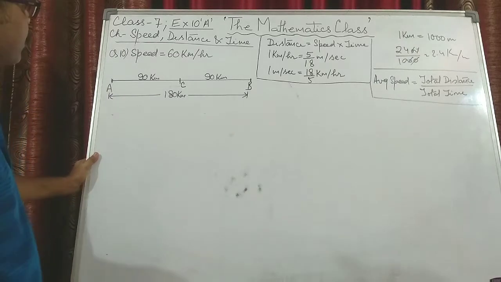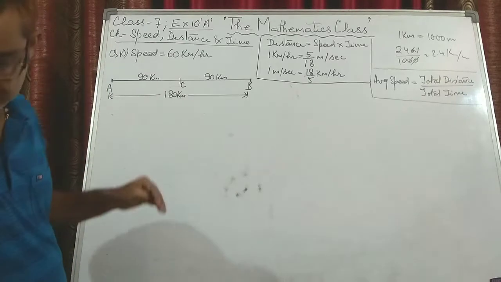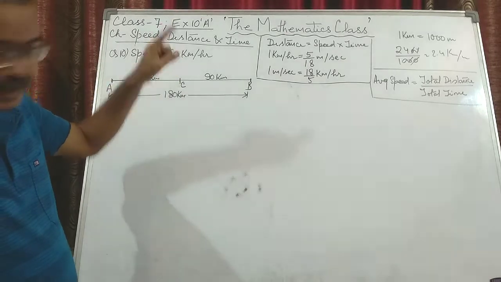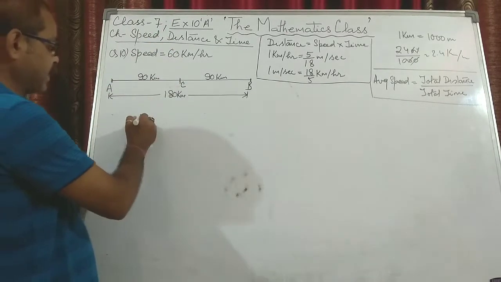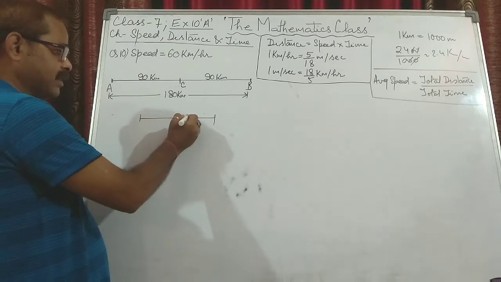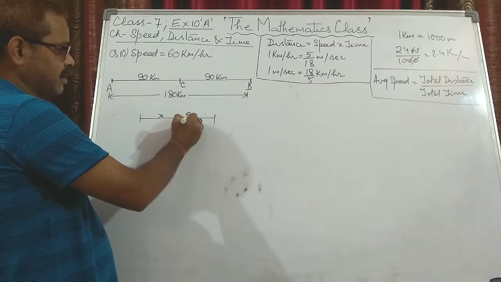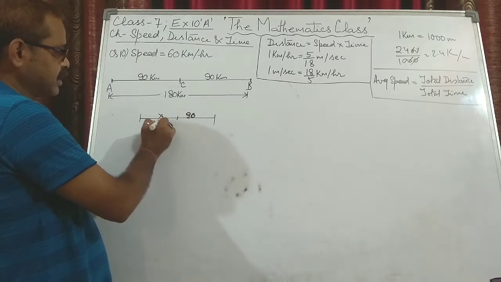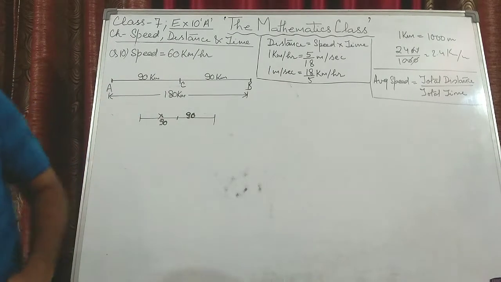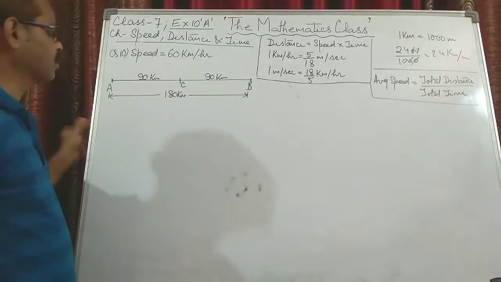How do we know this? Because they say that a motorist traveled half of the distance of his journey at 60 kilometers per hour and completed the remaining 90. Suppose you have traveled half, how much is left? Again the same amount is left. The journey left is 90 kilometers, which means he has also traveled 90 kilometers. So half of the journey was 90 and half, 90, is left to be covered. It means the total is 180 kilometers.